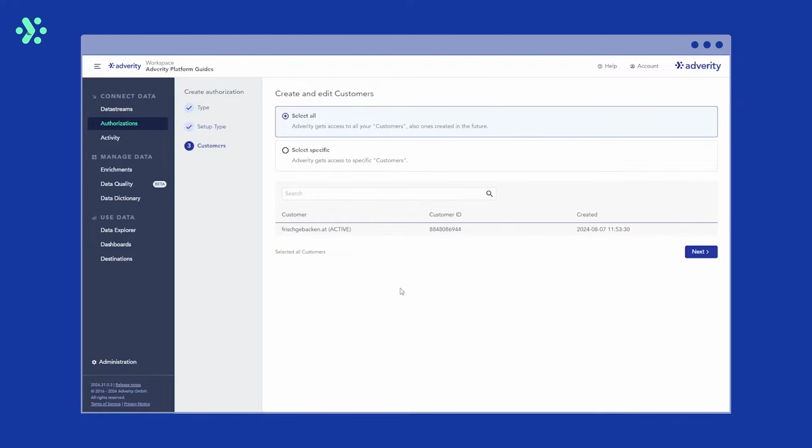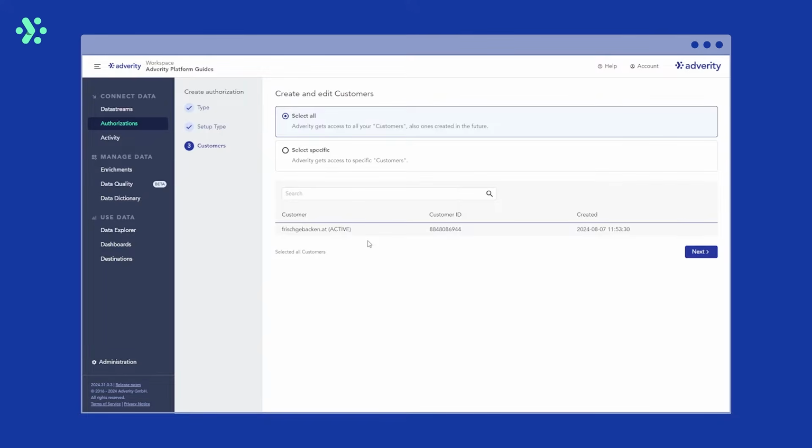For most authorizations, there will be multiple accounts, partners, or entities associated with them. In Adverity, these are known as permissions, and the options on this page will depend on the specific data source or destination. For example, in Facebook ads, this will be ad accounts. For Amazon advertising, it will be profiles. And for Google Ads, it will be customers. You can refer to the Adverity documentation for more guides to specific data sources and destinations.